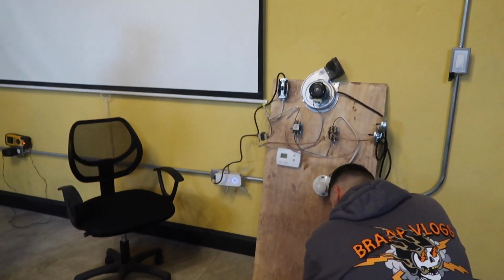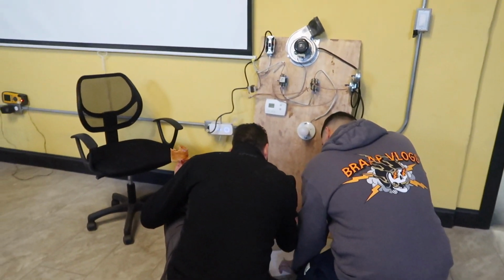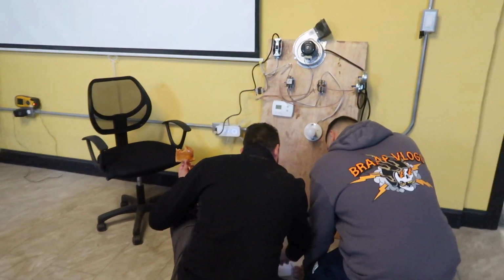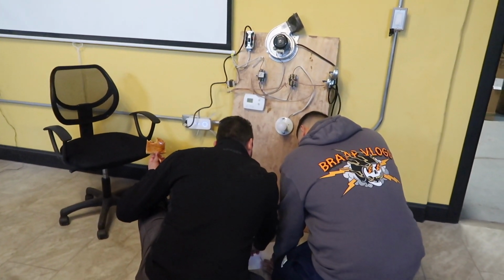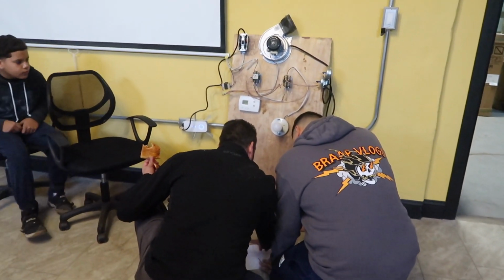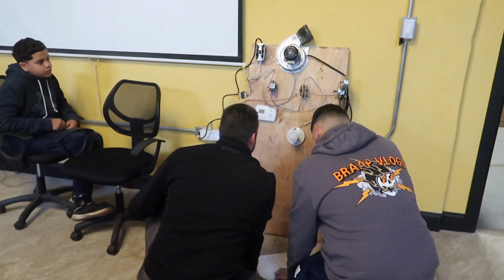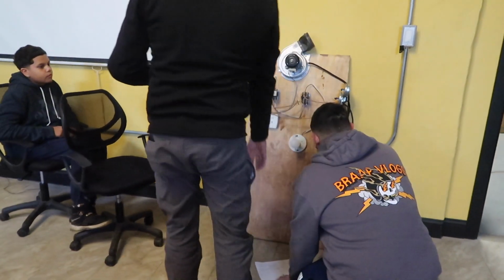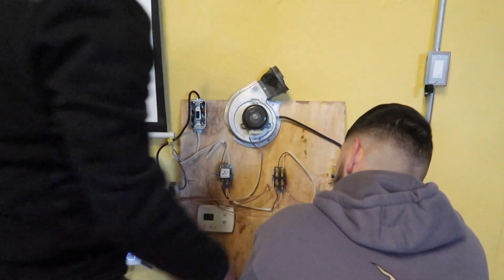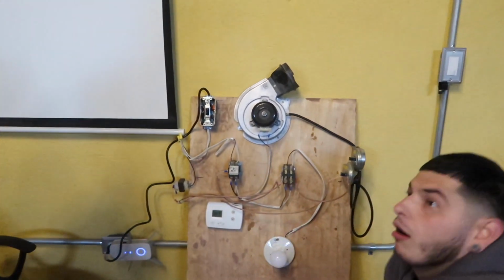So why you got it like that? Look, 24 volts comes out, goes to the R. W, that should have been common. Right? But here, W, that's the 24 volts. Go to the contactor, come out. And here, you can either go right to that contactor or to the next, to the pressure switch. It doesn't matter. Never from the pressure switch to the other contactor. But you got it wrong. I'm telling you, you got it wrong. Just listen to me. If you want to do it right, just jump from here to here. That's it. That's all you need to do.